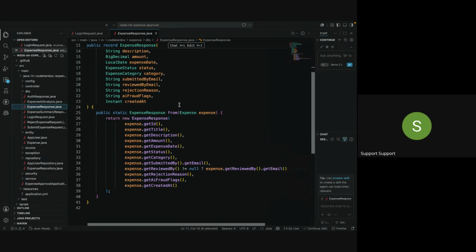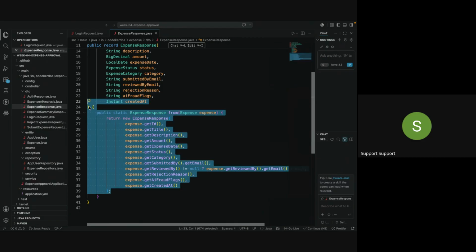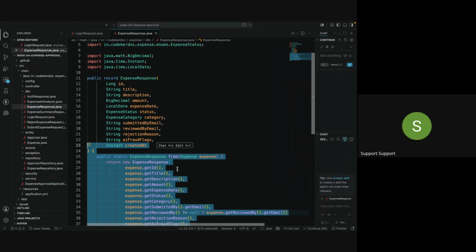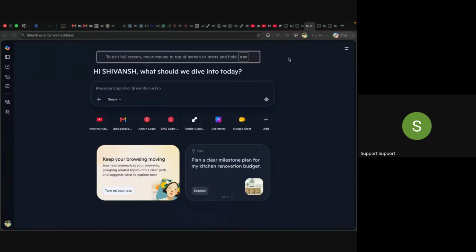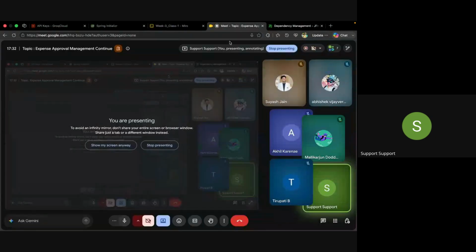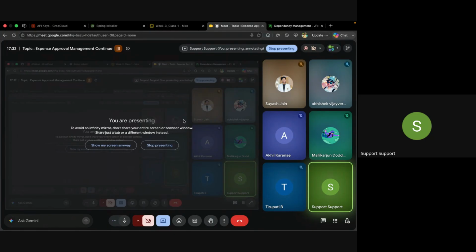Okay, and that is the from factor. This is coming from this from. So this from that we have mentioned, we will use in the service class as well. So this is our from. Okay, till now it's clear, or should I explain again? Or should I stop the class or continue next week? What do you say, guys?